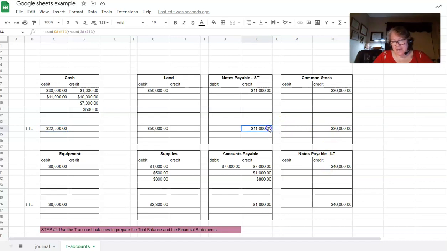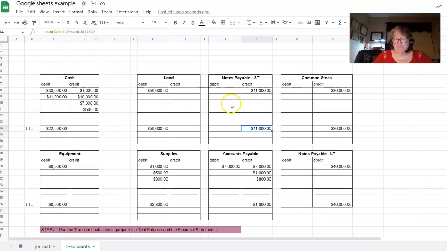So for this note, I have to think backwards, because the balance is the sum of the credits minus the sum of the debits. I wrote the same formula, I just reversed my starting point. So equals sum, my credits, minus the sum of my debits.